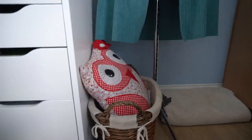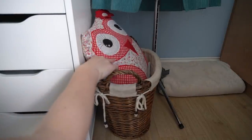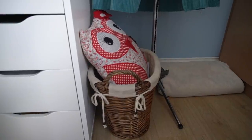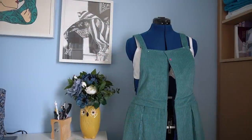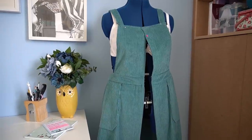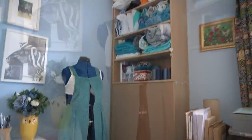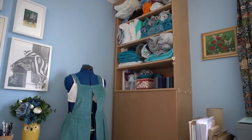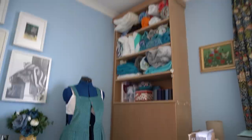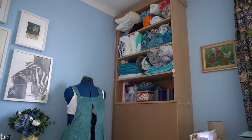By the side of the desk is a basket for fabric scraps — not much in it at the moment — with my owl cushion and a blanket for the cats. Moving around, I've got my mannequin with my Bobby Pinafore on it, which I stopped making because it wasn't winter but I'm going to start again now. Then there's storage built over the boiler — I still need to paint it — where we keep sheets, towels, and things. I'll paint it white or blue to match the room.